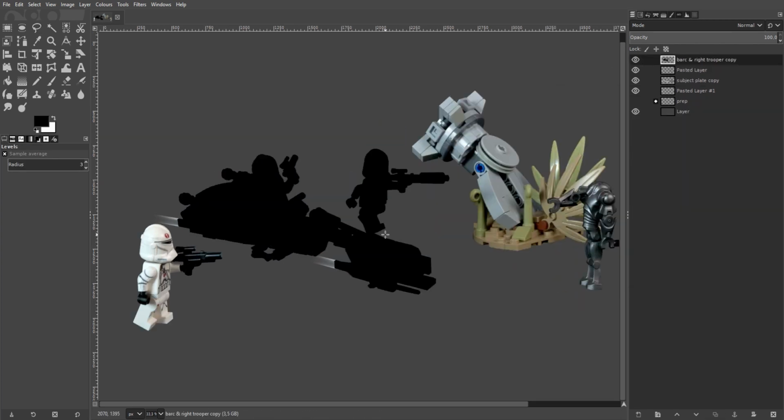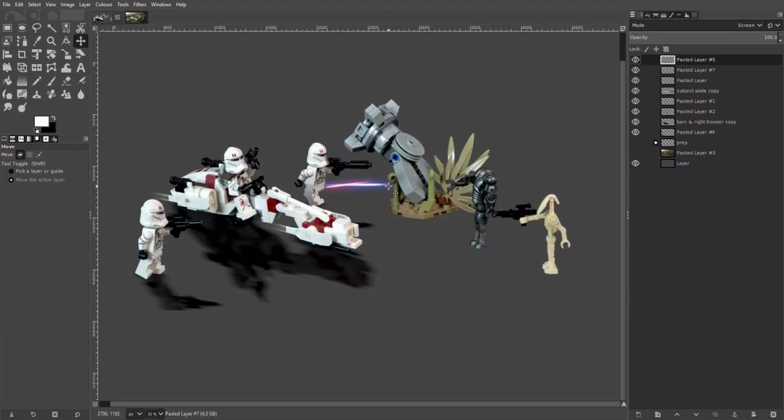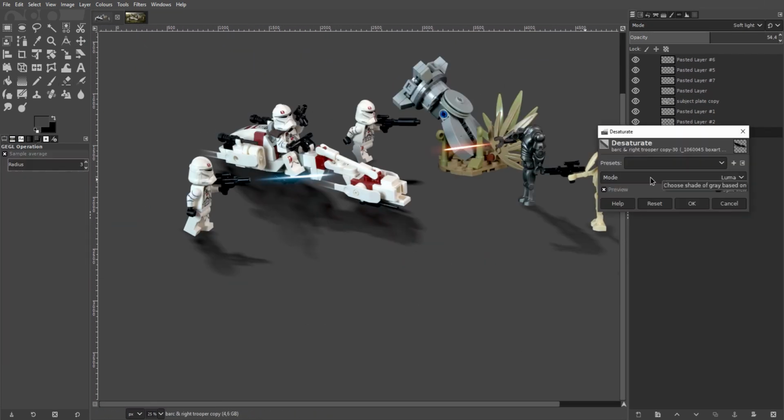I added some shadows to all the objects by duplicating and flipping the layers, then coloring them black and blurring them a little. And I also added some blaster balls. And if you want to know how to make those, check out the video in the end card here.